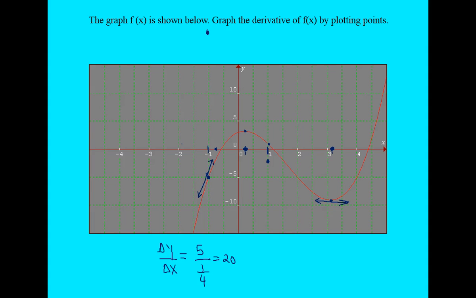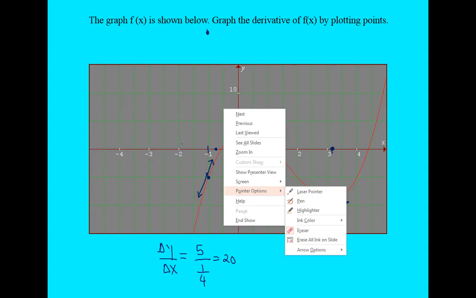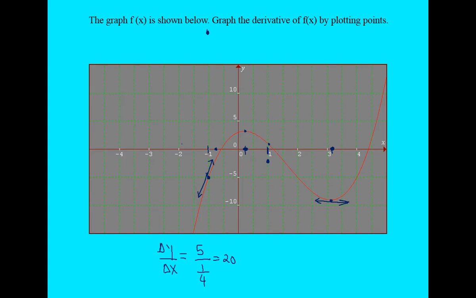Let's choose another point just to estimate the slope of the tangent line. Let's say I chose -1/2 and drew in my tangent line here. Now, compared to when x is -1, what can you tell me about the slope of the tangent line compared to the slope of this line?